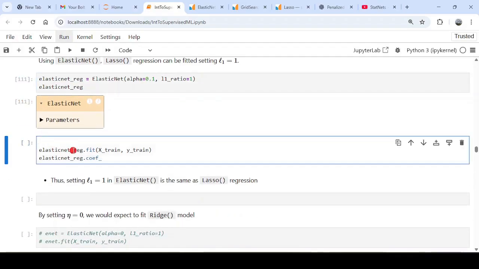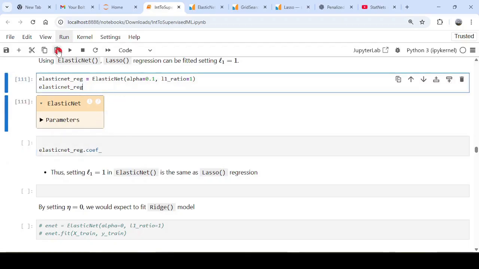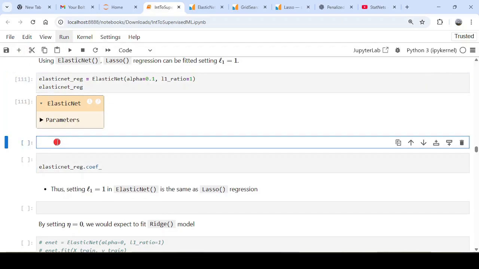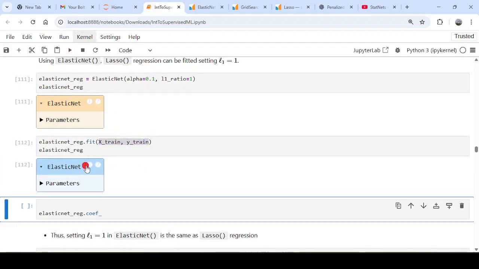Then we can fit the model by calling the fit method. We have instantiated, then we have to fit by supplying the training data. If I run this, now the model is fitted or trained.